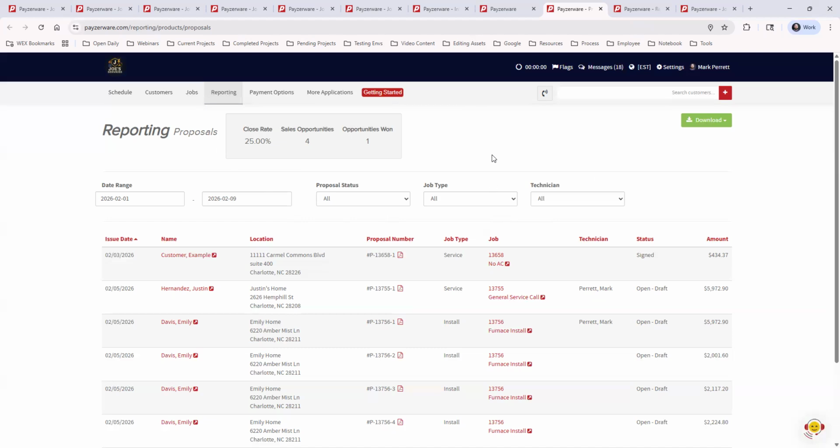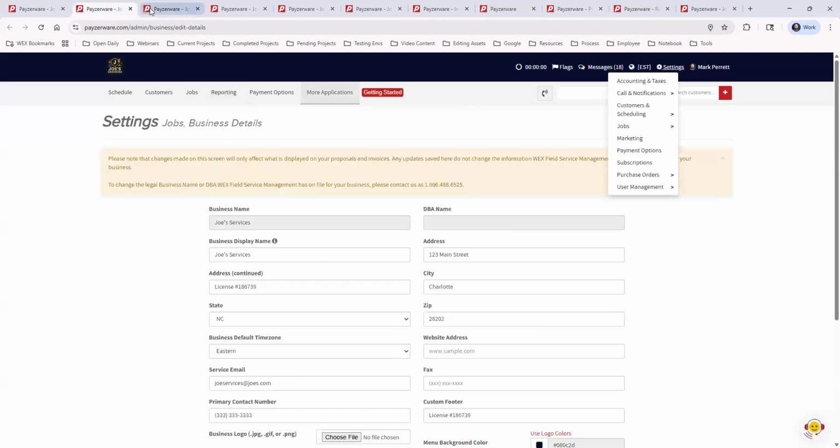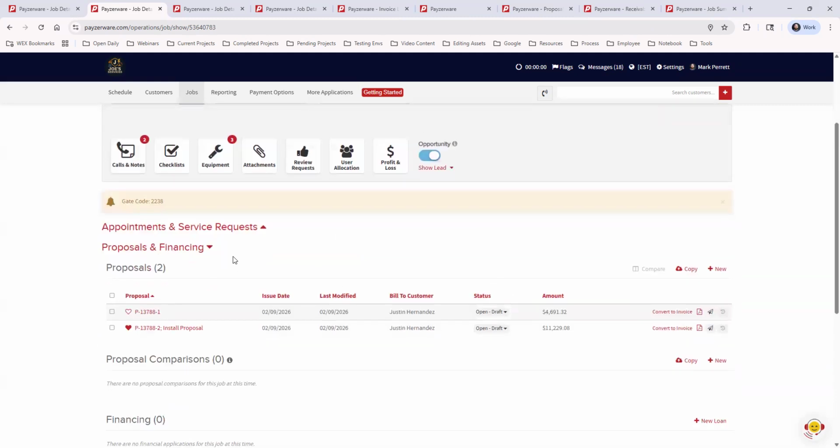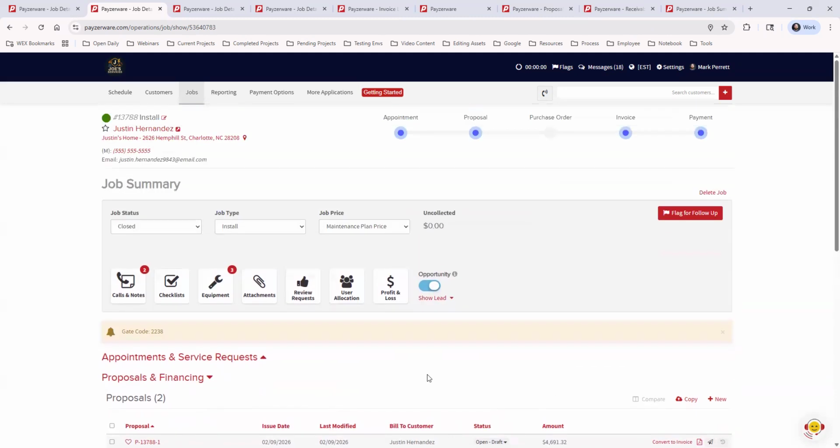And what do I mean by this? Let's go back to our job. So when you're on a job, right here it says opportunity. If this is on, any proposals I create will be counted as an opportunity. And if it's accepted, that is a win. And if it's declined, that is a loss. And that's it.